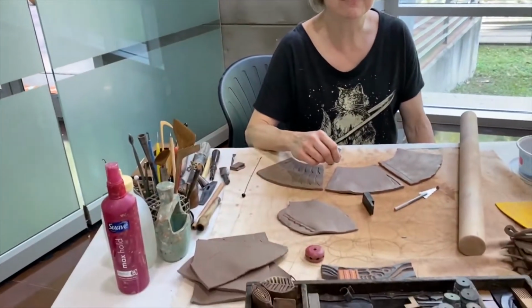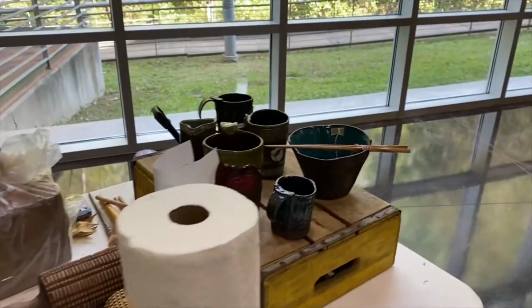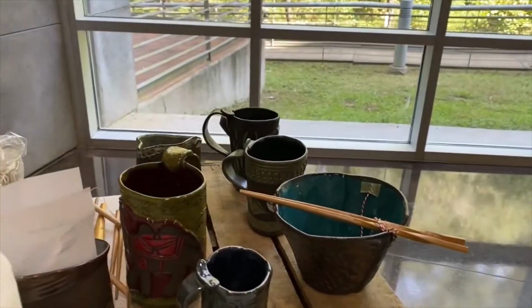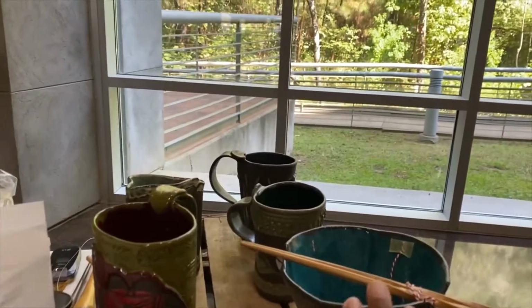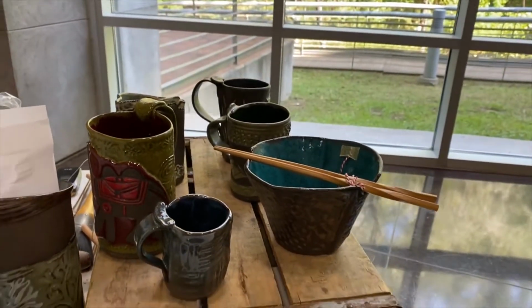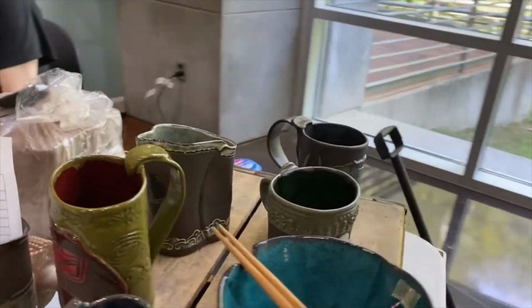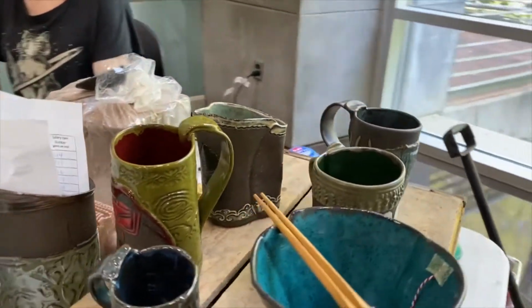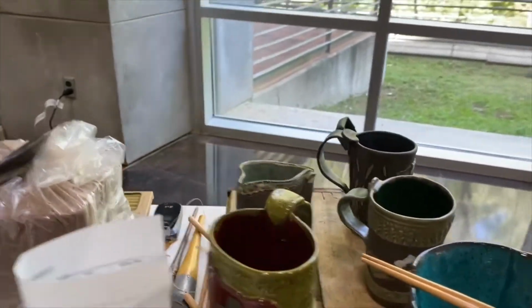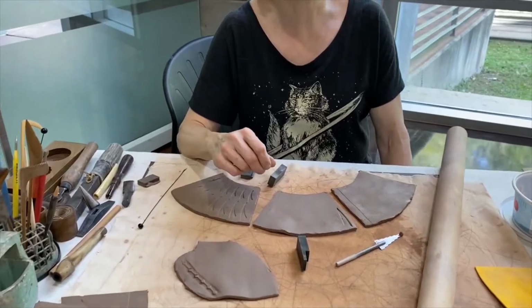I am doing well. I see that you're demonstrating here, and you have a nice table set up of all kinds of things. I just want to take a glance at the piece that I'm hoping to get right here. I could see myself eating some Chinese food out of there. And I love the colors that you use, but I don't see your kiln here today, and I see you doing some things with your hands.